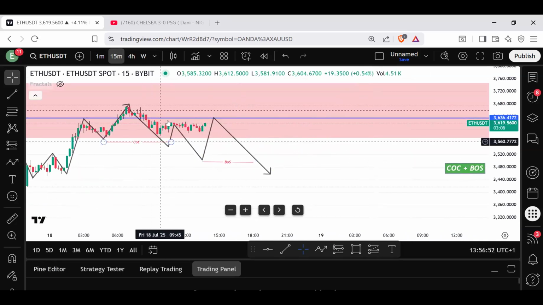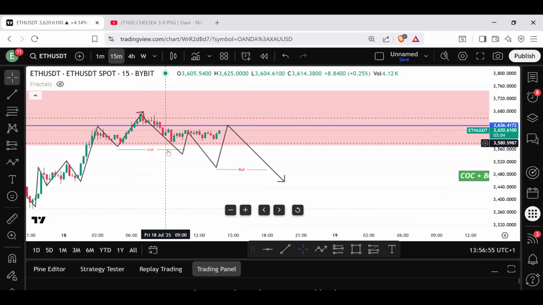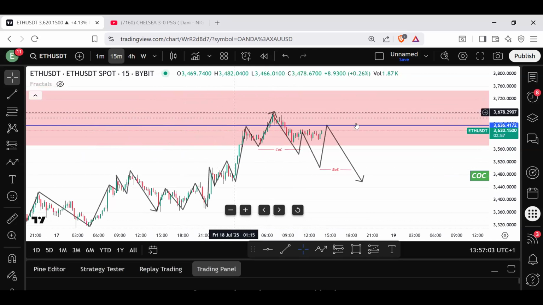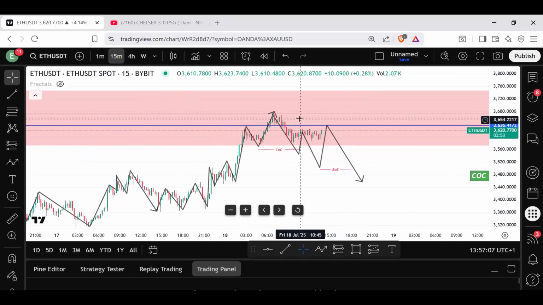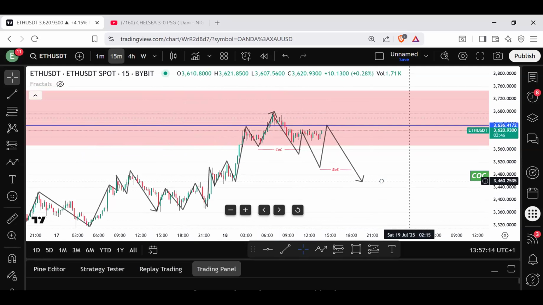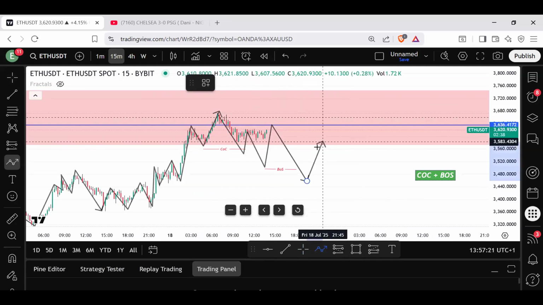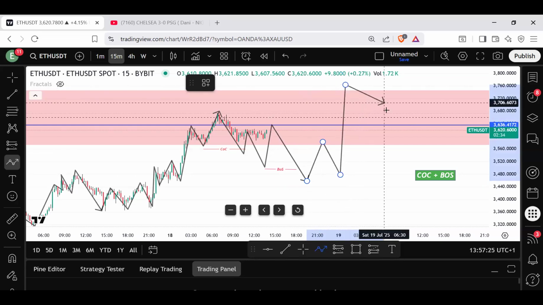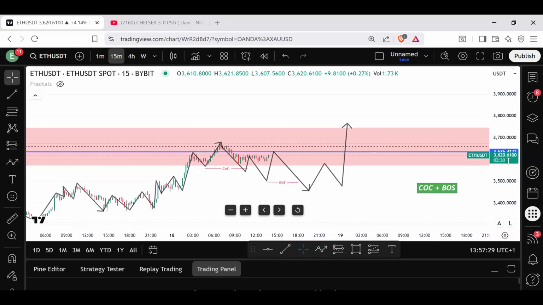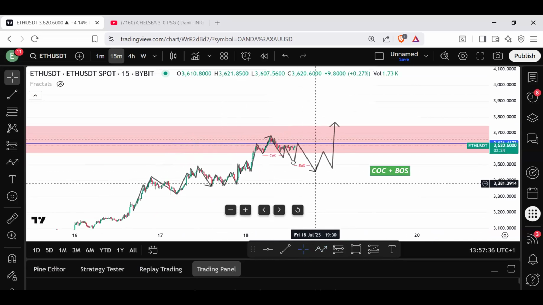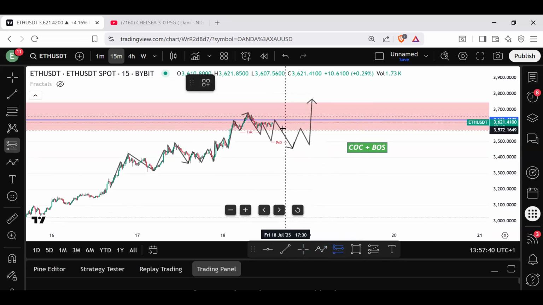Once I see that they are trying to push the price down and I see a change of character, followed by a break of structure, that is an indication of sellers. With that indication, I can place a trade. In fact, something that can happen is we can have a change of character followed by a break of structure, and the next thing you see, price just breaks this zone. That can also happen, even after you see confirmation. But the confirmation will increase the chance of success. Yeah, that is clear.